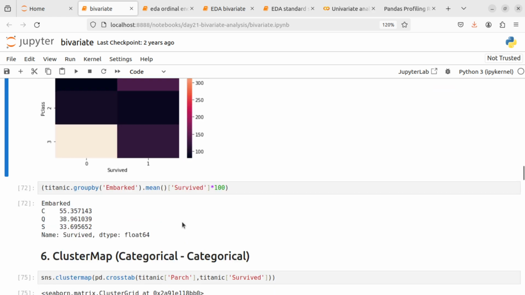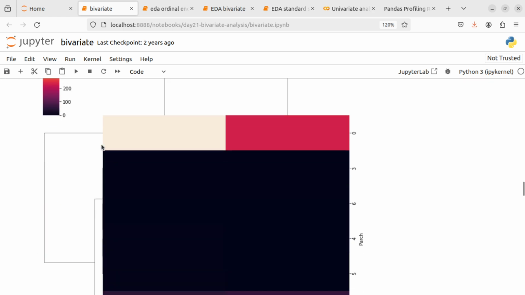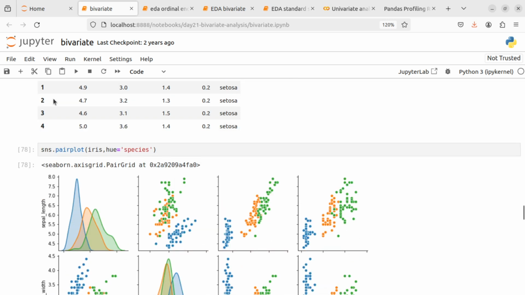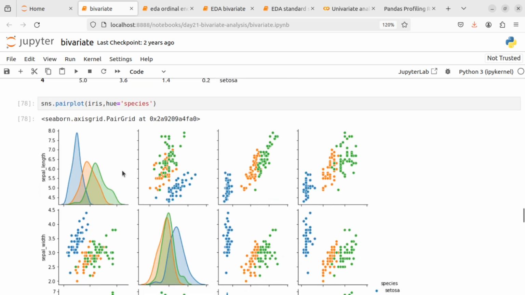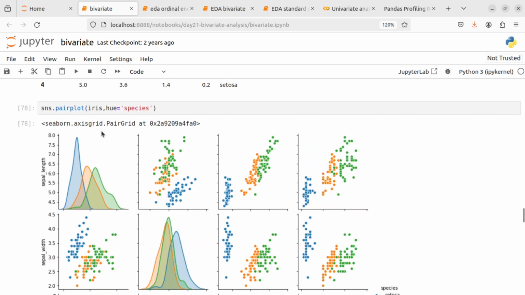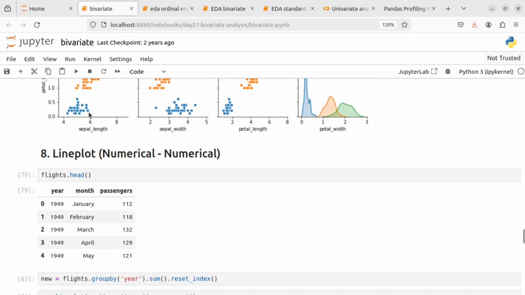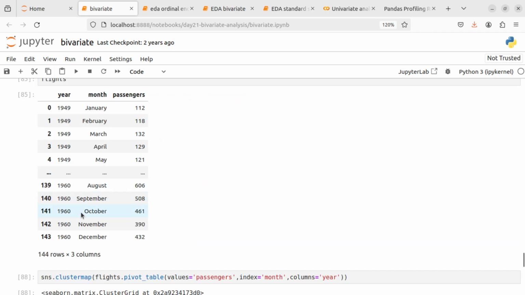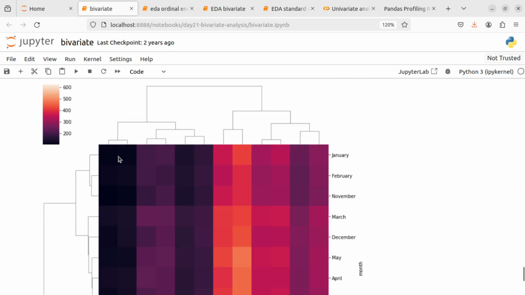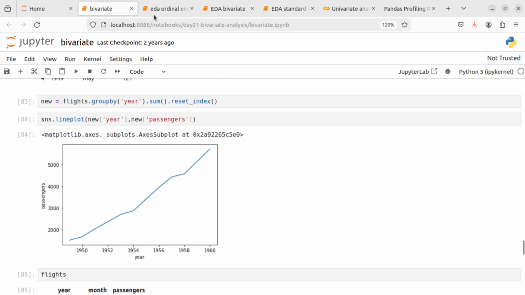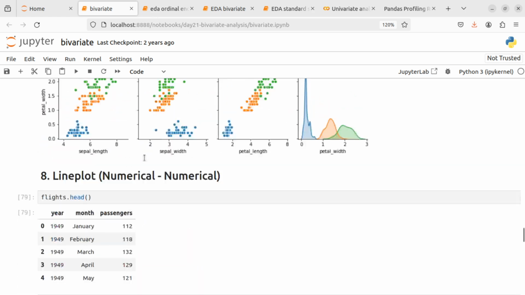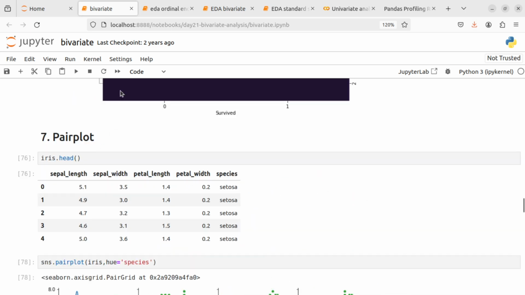Like this we have some other plots as well, like pair plot and line plot. You may go through them and see how they work. You may read some blogs.